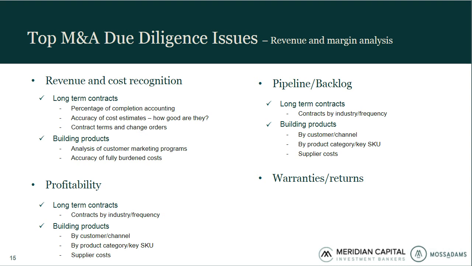And then lastly, a contentious area of diligence is often warranties and returns, and making sure that in any industry, particularly, the GAAP accounting is correct for any potential liabilities for warranties and returns. It's an area that, if a company isn't tracking this properly, can become a real issue in a deal if there isn't sufficient data to assess what the potential liability is, if a company has long-term warranty policies. So those are areas of revenue and margin analysis that we come across often.